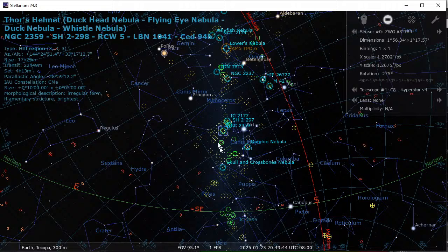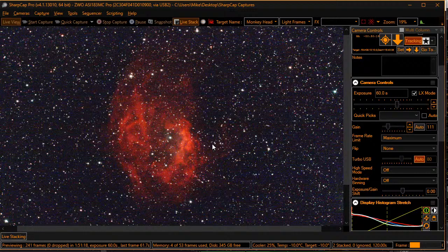Oh, there it is. Okay, yeah. Right next to Sirius. Which would be plenty high on this. Yeah. Thor's is in a good place, so I think I will spend a little time on this, and then we'll go do Thor's helmet. And that will be the last one for tonight.